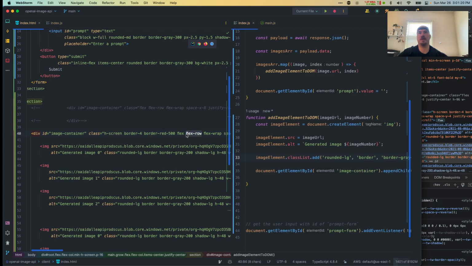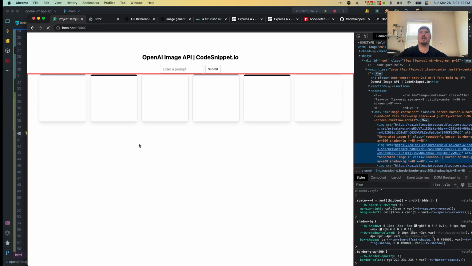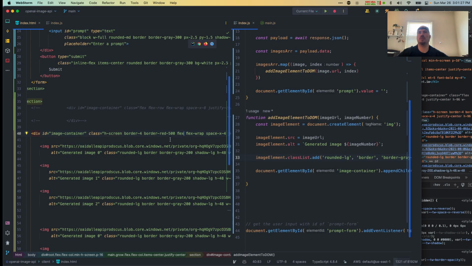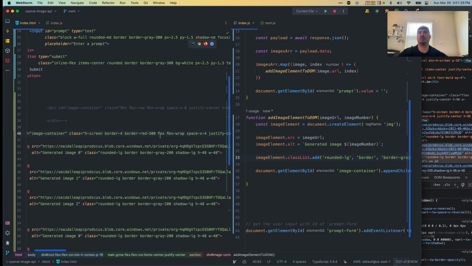Flex row. Do we get rid of the flex row? Okay. Flex space x4.